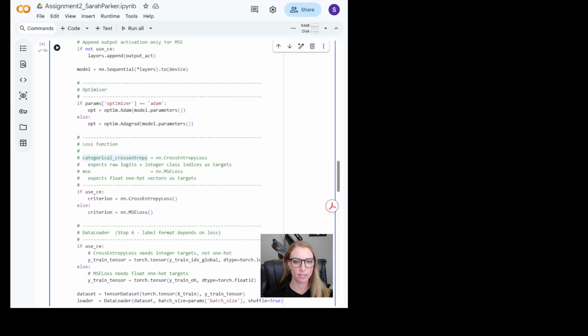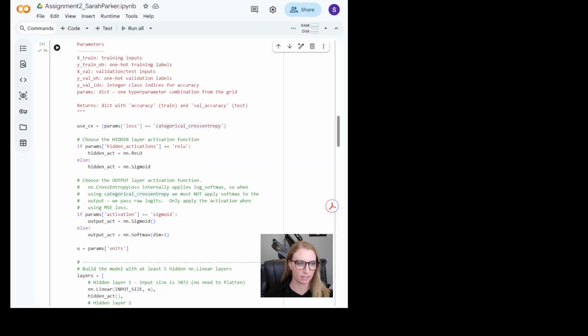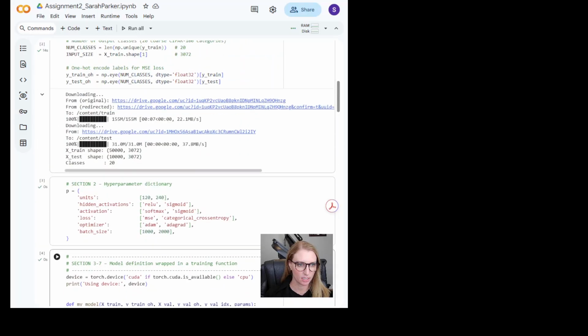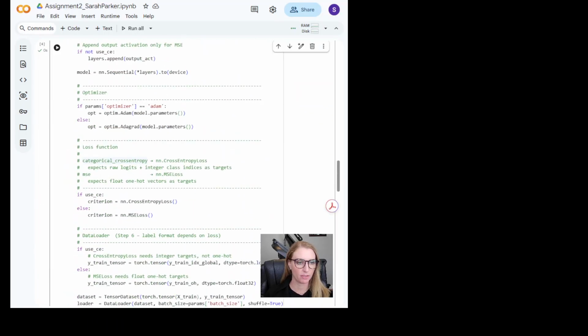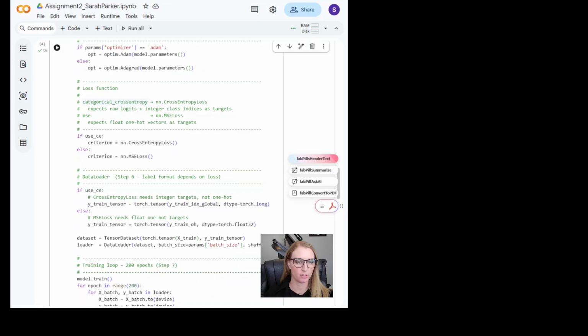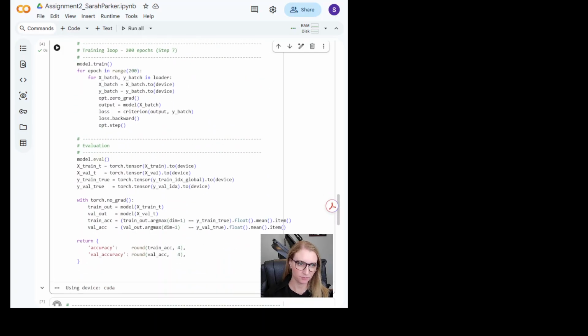I do one hot encoding of the labels, which I believe is further up here. No, it's further down. Anyway, there is one hot code for the labels.